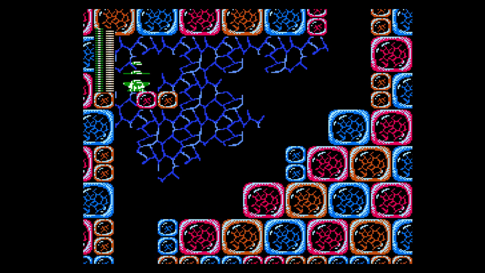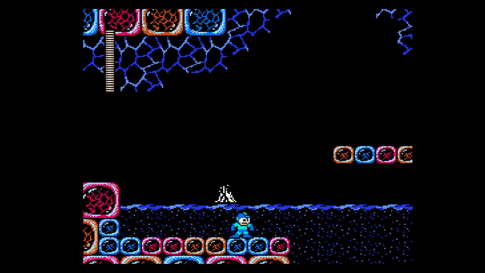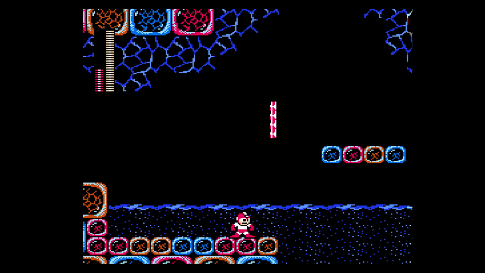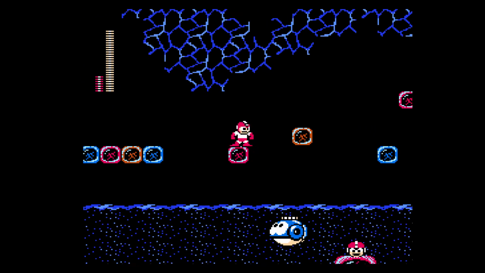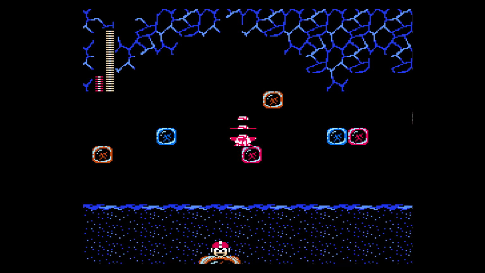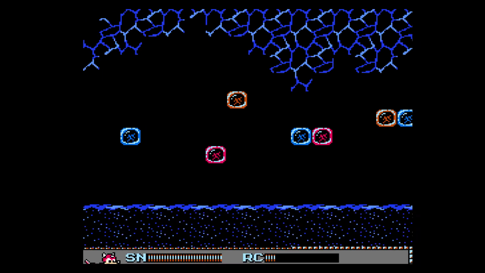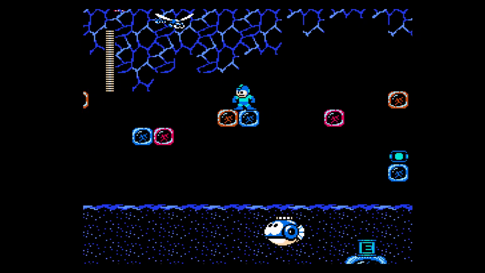Anyway, free health. Here's where Rush Marine could be useful, like one of the 2 times in the entire game where it's actually useful, and I'll get to more on that later. But you can just Rush Coil if not. Somewhat tight jump, but you can still make it. Another spot where you kind of do need Rush Coil, but grab the extra life and then jump back on here. If you are out of rush, do not make the mistake of going down there, because you will be stuck.